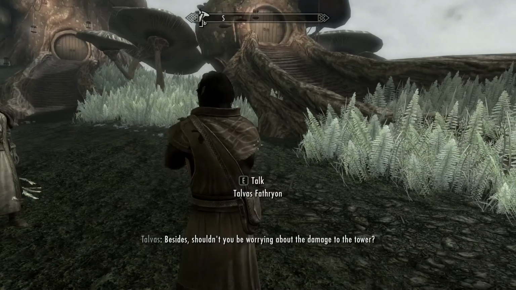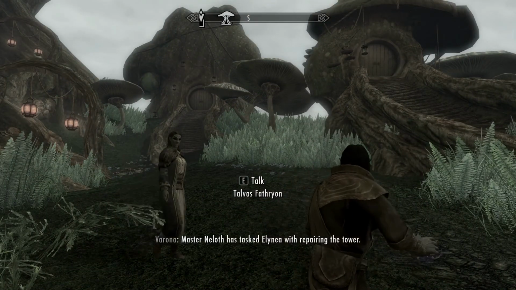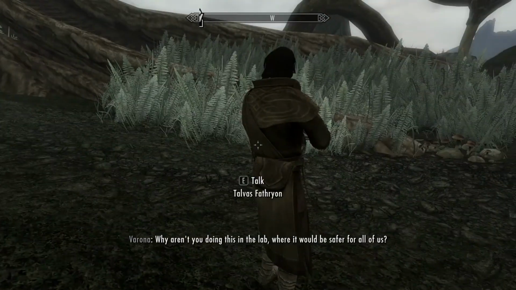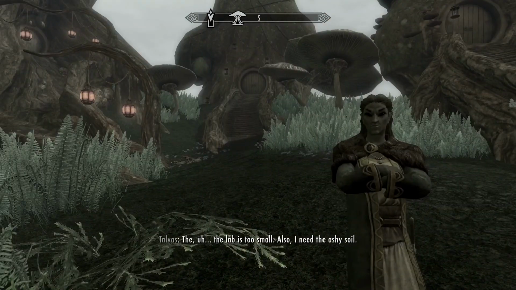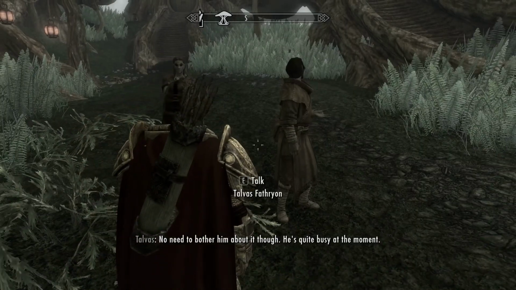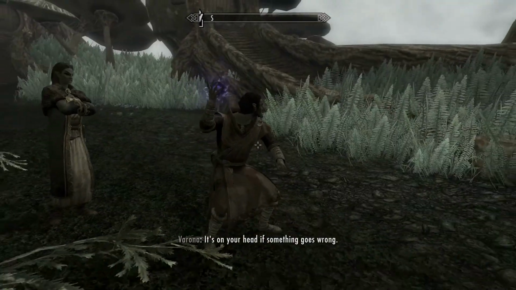Besides, shouldn't you be worrying about the damage to the tower? Master Neloth has tasked Alenia with repairing the tower. Why not be doing this in the lab, where it would be safer for all of us? The lab is too small. Also, I need the action sword. Master Neloth knows what I'm doing. No need to bother him about it though. He's quite busy. It's on your head if something goes wrong.